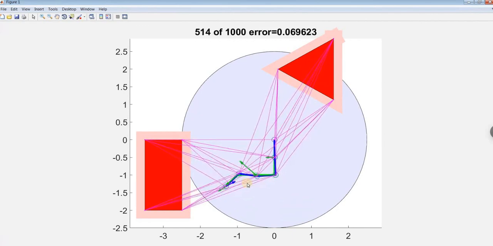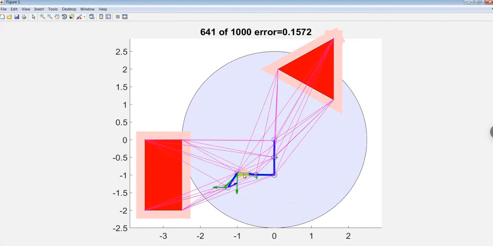So it's taking more time to reach the goal location. Yeah, the iterations finished. It doesn't accurately reach the goal location. There is some error, but this error is acceptable.